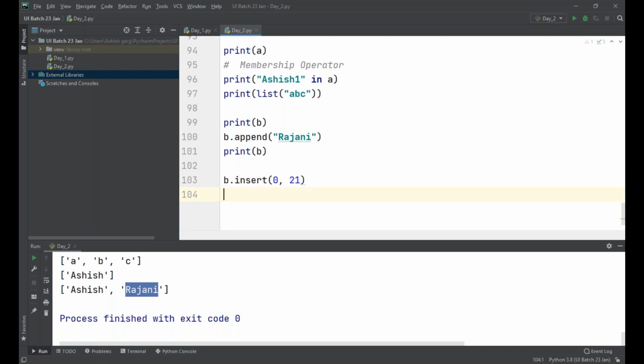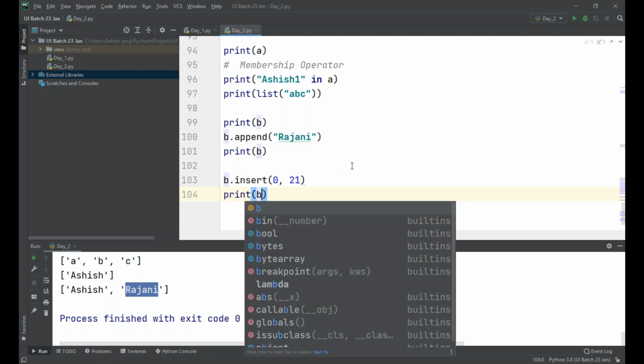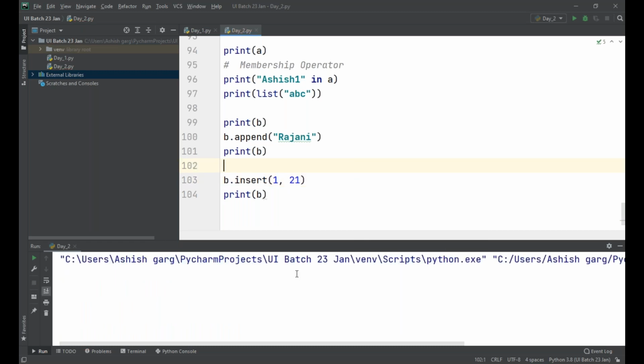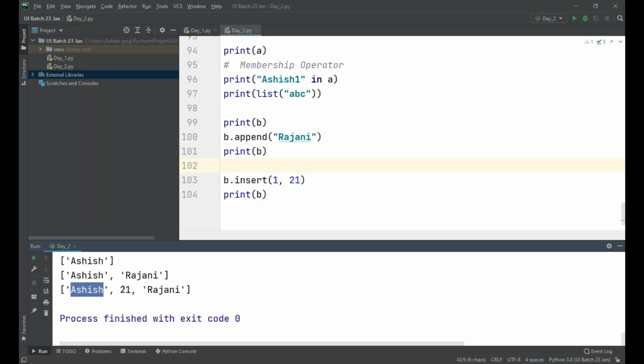Now if I print b, what will happen? You see, at index 0 it has added the data 21. If I say I want to add this data at index number 1, if I run it now, you see it has added the data at index number 1, whatever data you want to give. So like this, you can insert any data at a specific point.